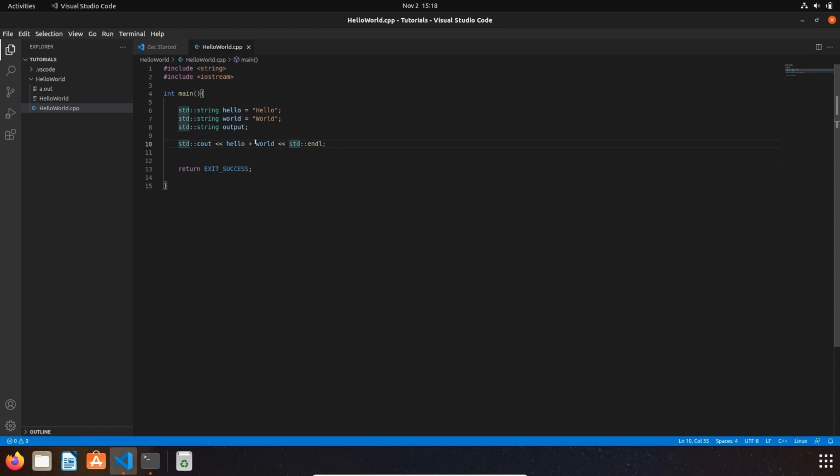So going back to our code, now what we're doing is we want to print hello, whatever this is, plus a space, plus our world variable, and then end the line.